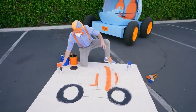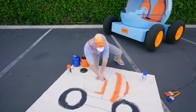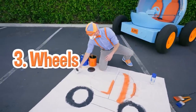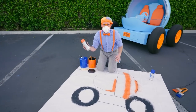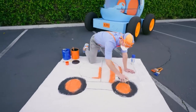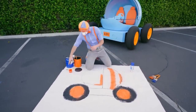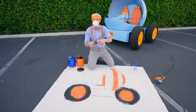Okay, all we need now. Oh, wait a second. Yeah, you're right. The wheels are also orange. Can't put the orange away now. Wow, this is looking really great. Good job. Okay, let's put this one away.